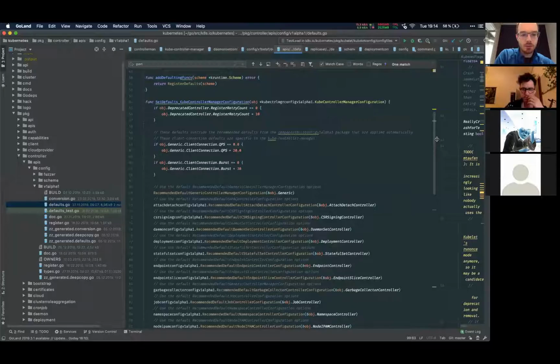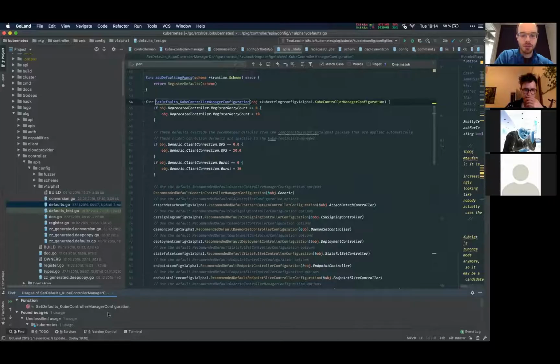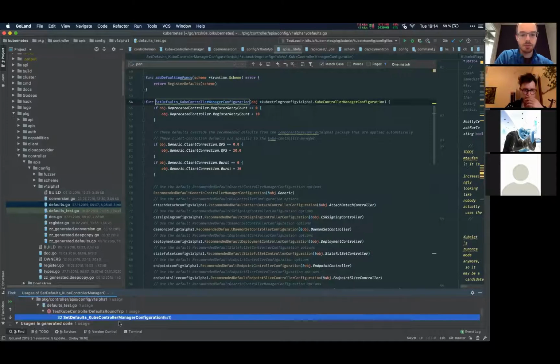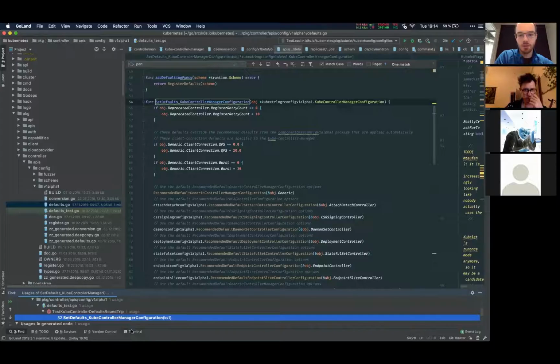The controller manager configuration. I see. So this is the defaulting logic that gets called as part of that conversion. And they're using all the recommended ones. And then they have a couple things here, the client connection QPS and burst, that are overriding the recommended defaults.